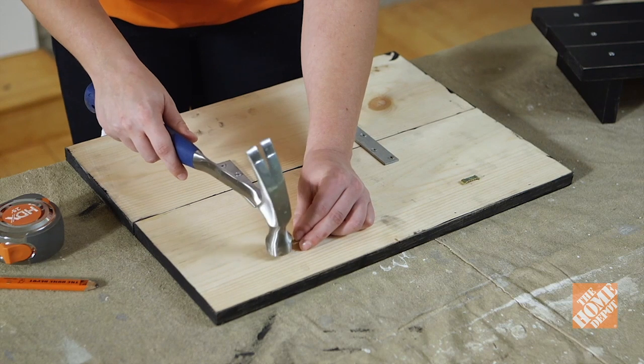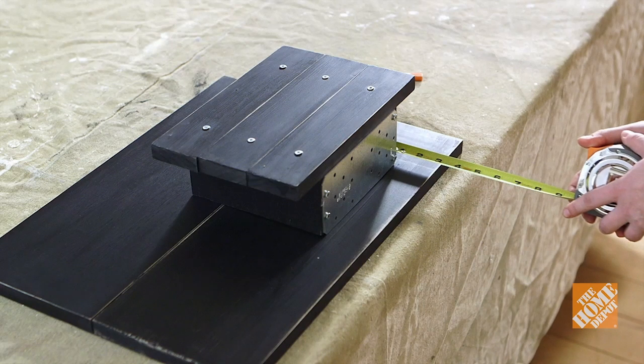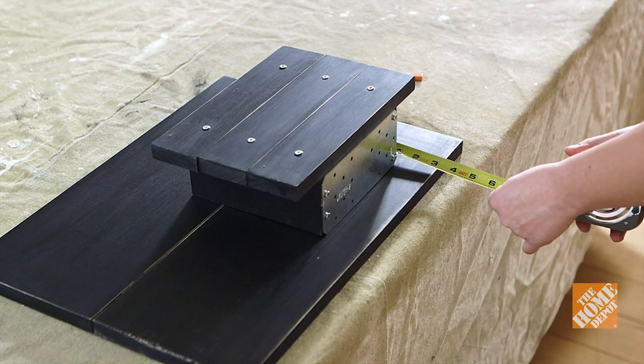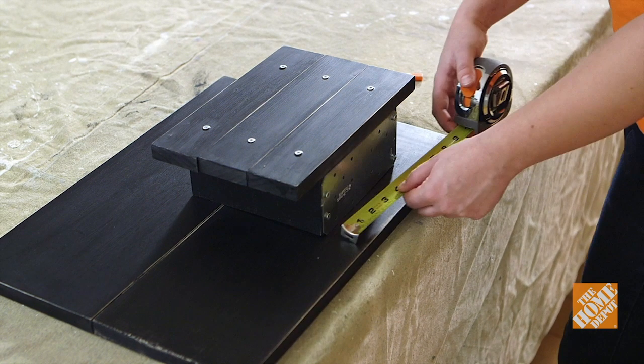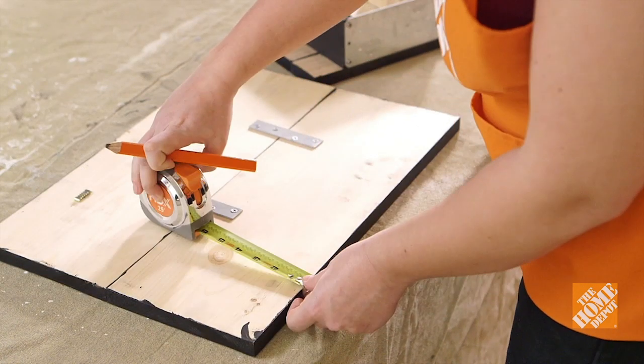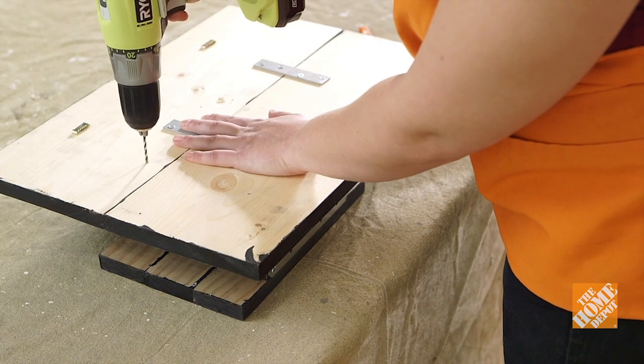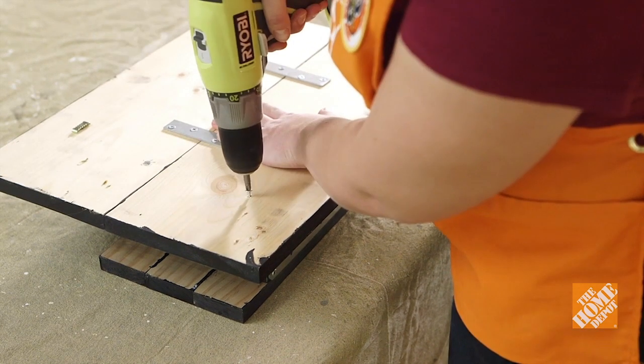Next, attach sawtooth hangers to the back of the board. Situate the planter on the front of the board. Find where you like it best. Measure where it is, and then flip the board over and replicate the measurements. Pre-drill the holes through the backboard into the planter walls, then screw into place.